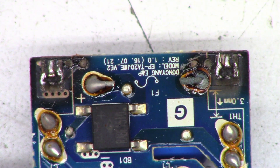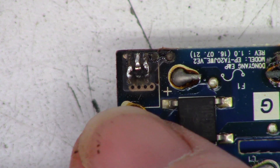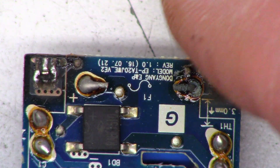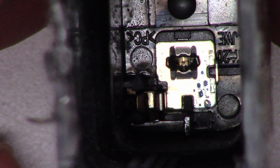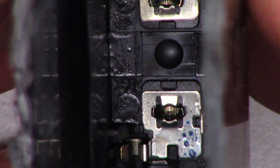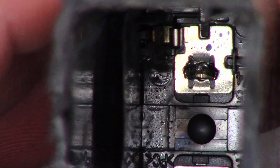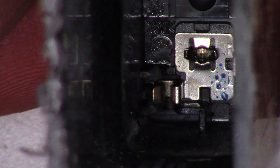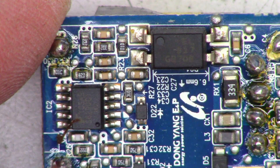Was it just a bad solder connection from the factory that did this? It doesn't look like they did a really good job of connecting — it looks like they just added solder to the pins. Down inside here there are just a couple of spring-loaded tabs that grab onto the circuit board. It's definitely been warm. Pretty poor design in my estimation. You can see the spring terminals that grab the circuit board, which is why it was hard to pull out.